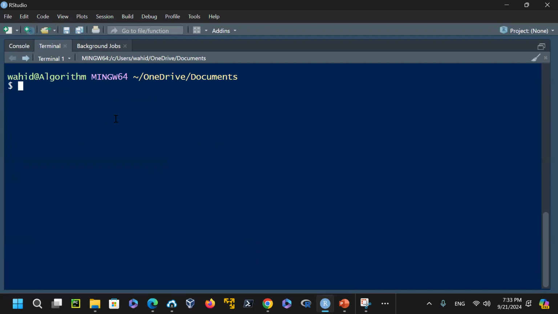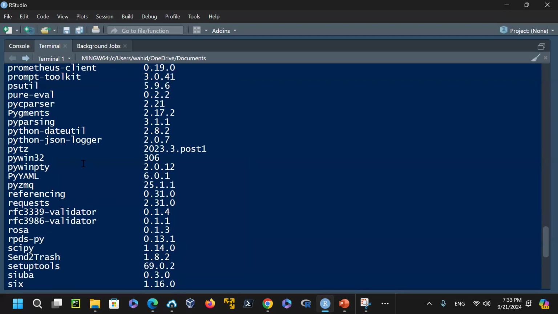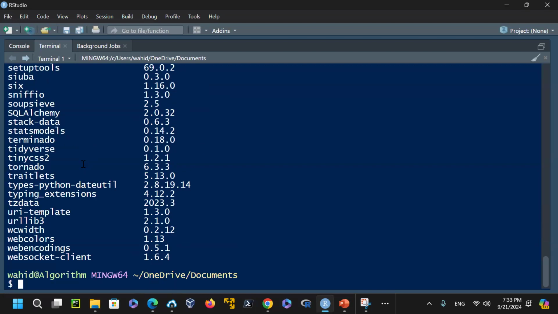And so if a Python program uses NumPy or Matplotlib or some other module or library that is outside of the language, you need to install it with the pip command. So if I do a pip list, this terminal is going to help you in that sense, because inside RStudio you have this terminal, and in it you can see the modules that are installed.